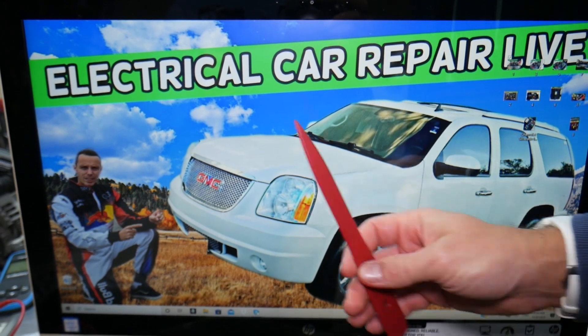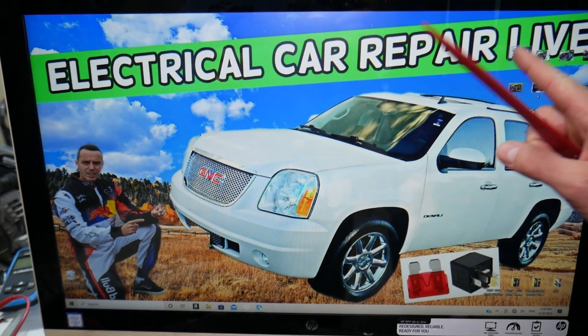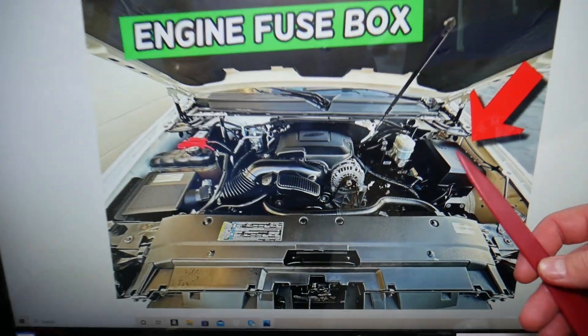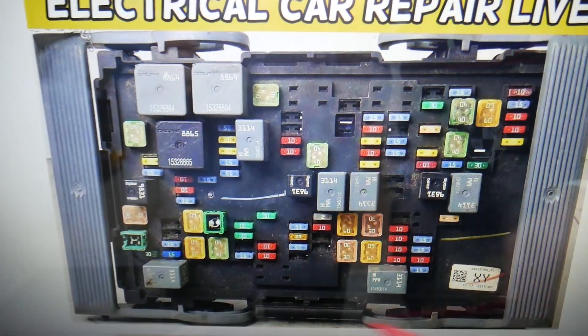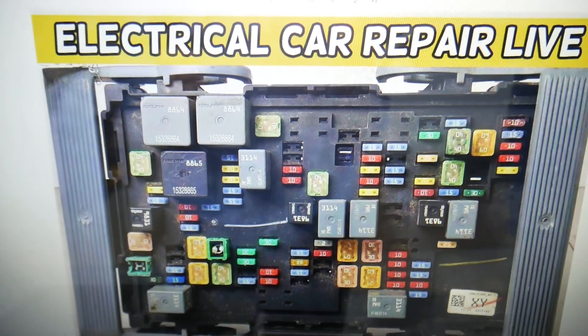The fuses are located in the fuse box under the hood. Open the hood and on the driver's side you'll see that box. Open that cover and underneath you'll find the main engine fuse box with a layout that will look like this one. Before we continue, let's quickly explain why it's always a good idea to test fuses and relays.